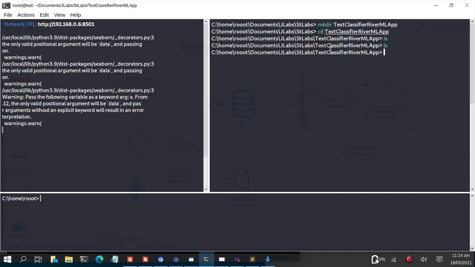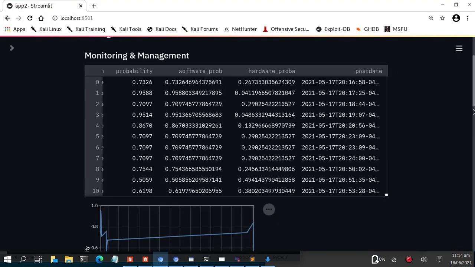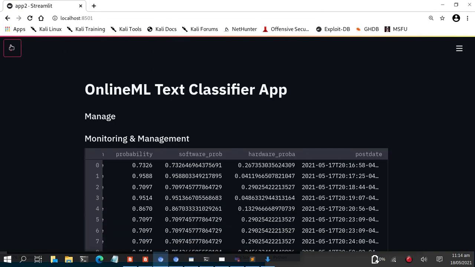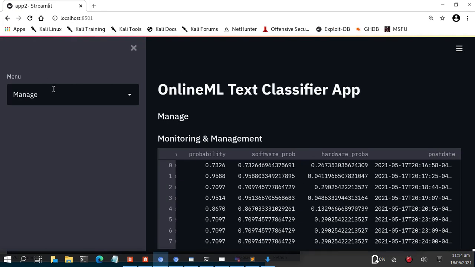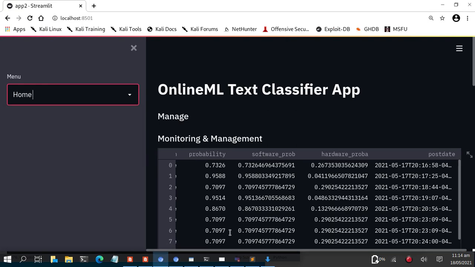So if I go back, let's create a simple file called app.py, and then we're going to open that particular file. This is the one that is running, the current one, as you can see from this workflow. I'll just close this simple app, and then you design everything from scratch using the simple workflow that we have. So we're going to have just these two main sessions. So let's start from it.